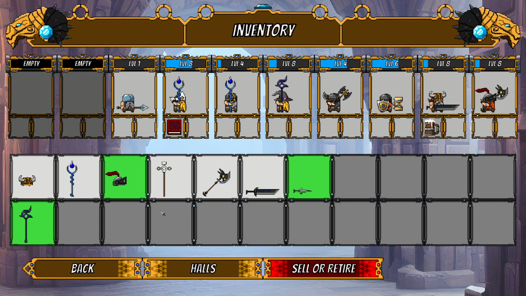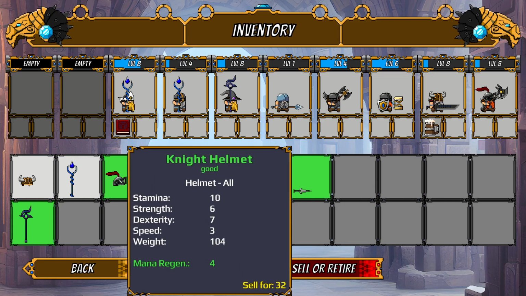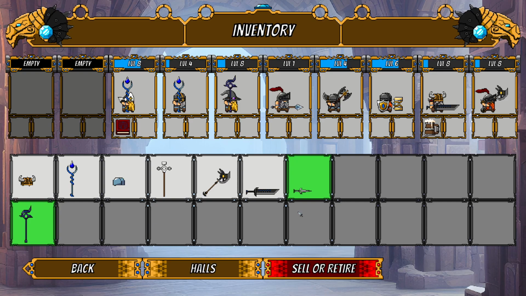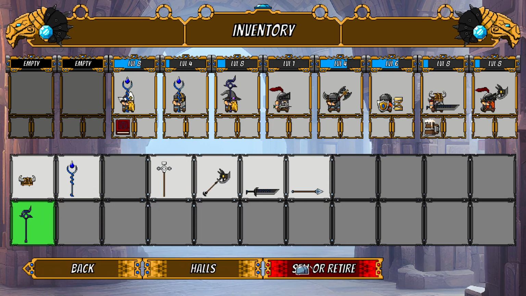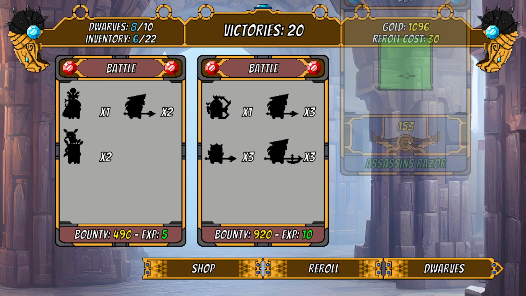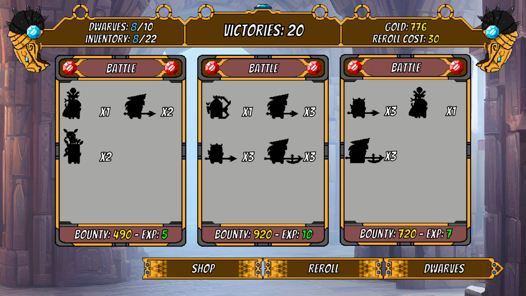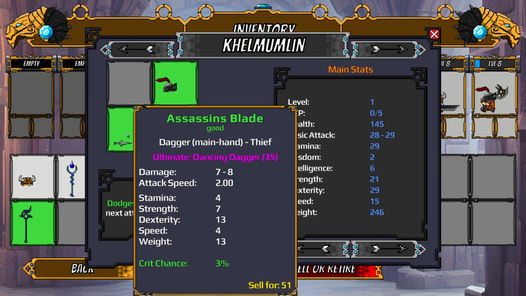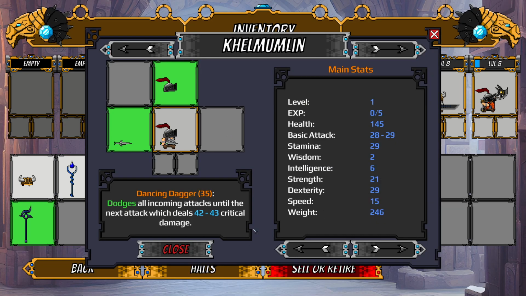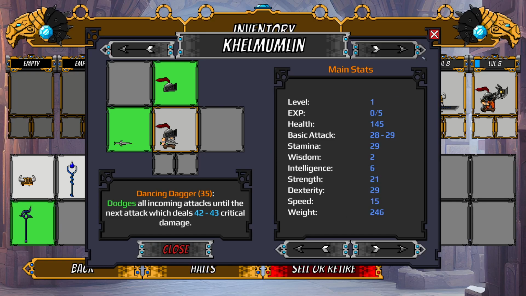Let's get a recruit. We're going to need to outfit you. Knight helmet. Yeah, we're going with that. Got an assassin now. Oh shit, now I got that thing. Oh, what's this? Banner of War. Supporter. Let's grab that too. What did I put on him? As far as... 7, 8. It's got mana regen, whereas this has crit chance. So we're gonna stick with crit chance.